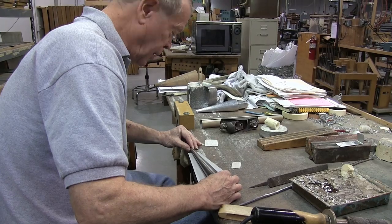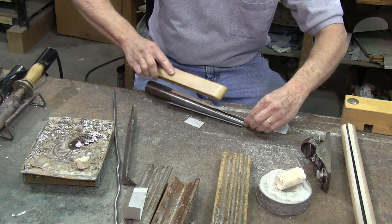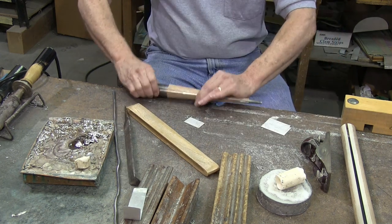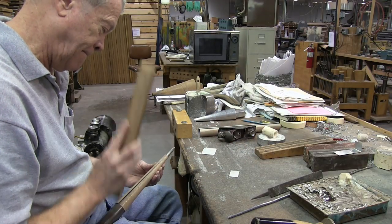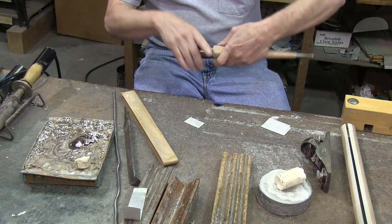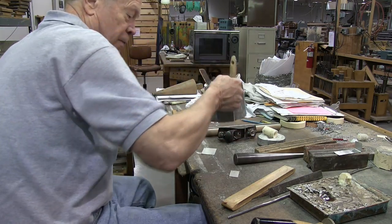So I'll use this steel mandrel to roll the foot. It's nice and straight, and then I'll paint it with the size.